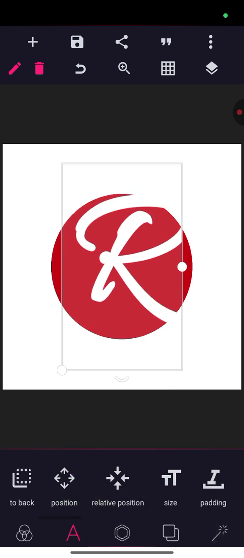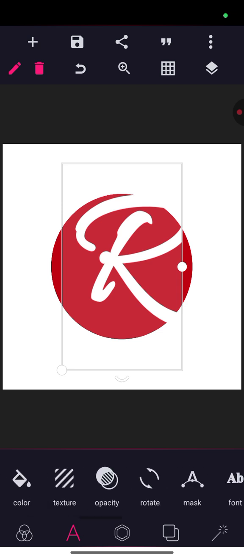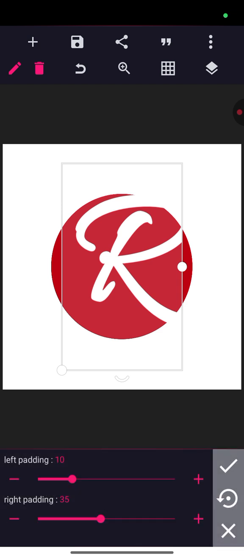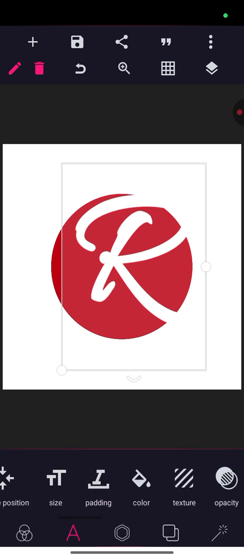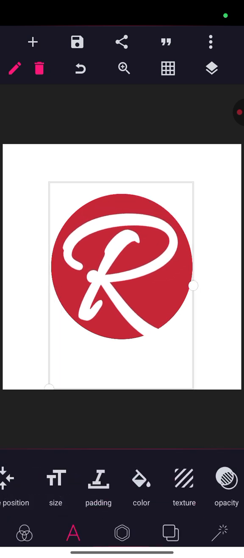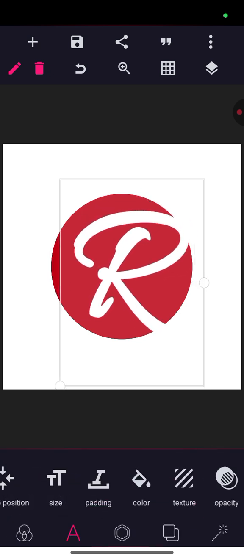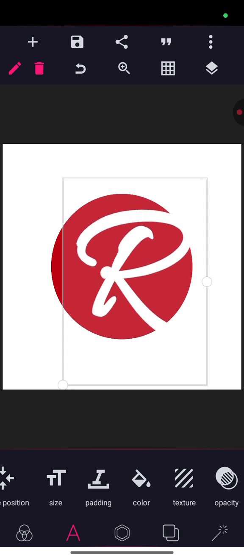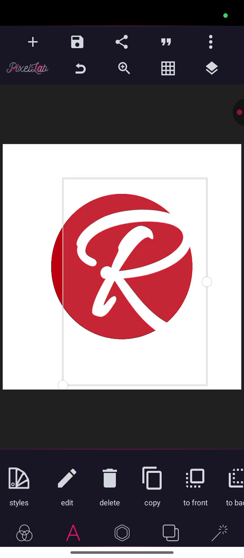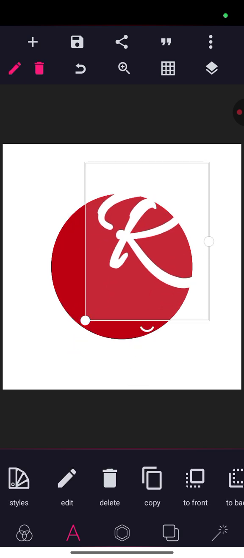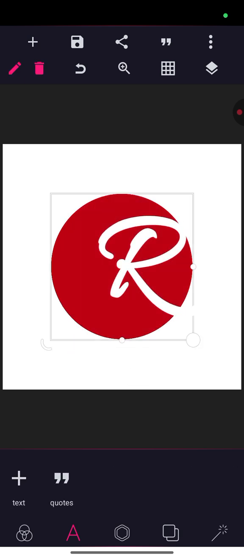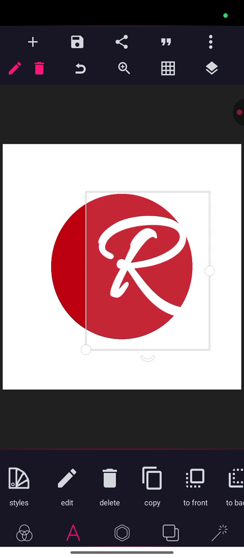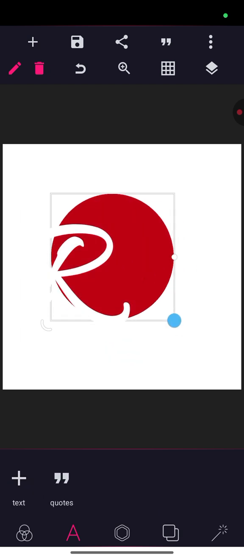So we'll still be making corrections later on. For now, let us go to our padding and increase it again, because as we enlarge it, it's sliced. So we are going to be having something like this. So me, I want to have this cut here and like this. So this is going to be our logo. So I'm going to be reducing this a little. Then this our shape also, I want to reduce it, it's too big for me.